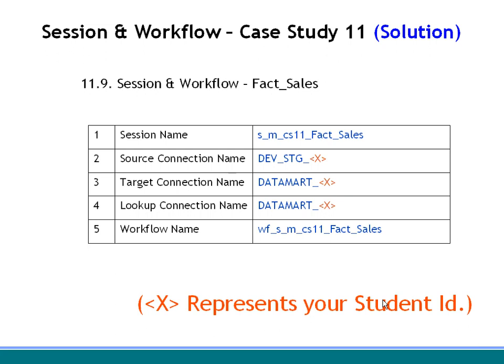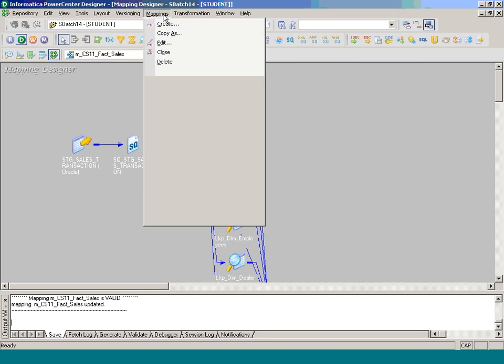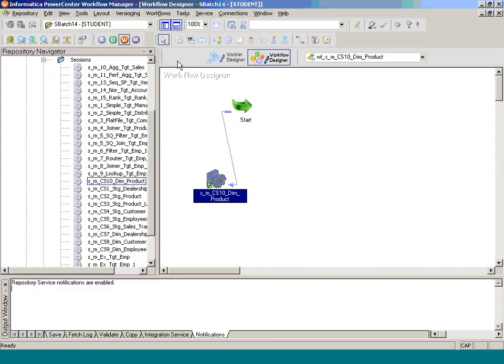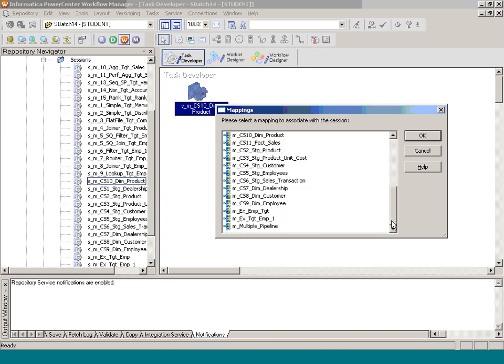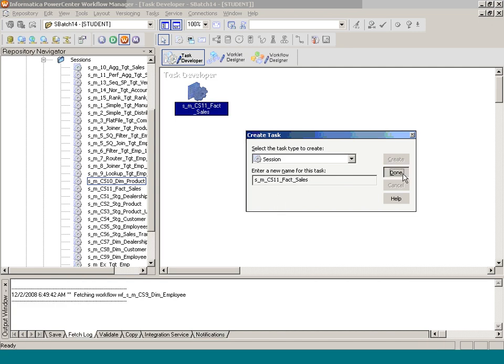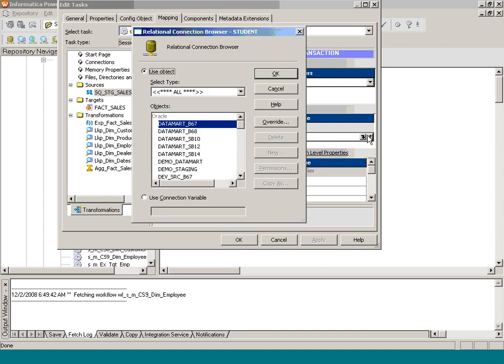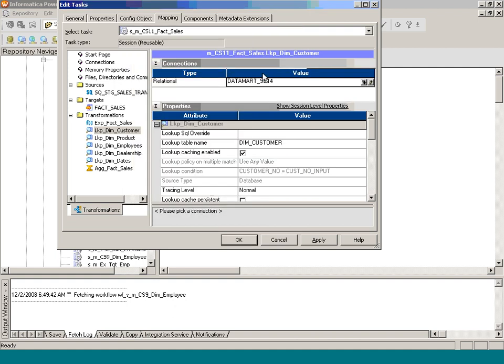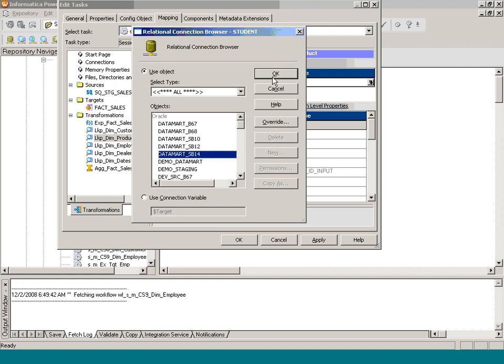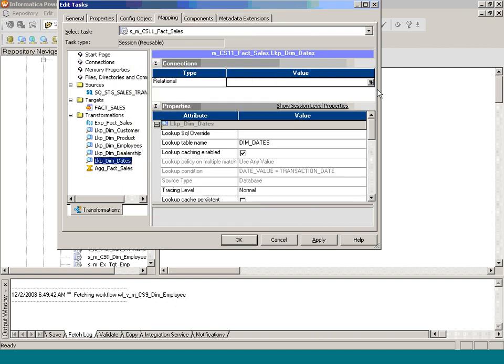Okay. Then I'll create the session. Mapping, edit, task developer, create session, backload, mapping, source, staging connection, dimension customer, fact sales, data mart SB14, dimension customer, dimension product, dimension employees, dimension dealership, dimension dates.